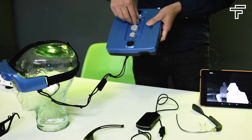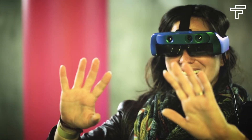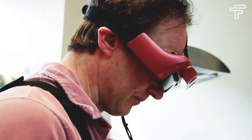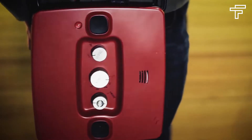For those with tunnel vision, the symptom presents a clear central image — anything beyond the center could be gone. For instance, if you were to look at the center of a dartboard, the bullseye would be clear, but the outer ring would not be visible. Oxide was born from a research project conducted by co-founder Stephen Hicks while he was a fellow at the University of Oxford. The purpose of the project, which began in 2010, was to establish how smart camera systems or machine vision can help visually impaired individuals to enhance their remaining vision.